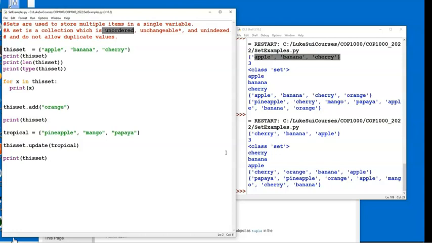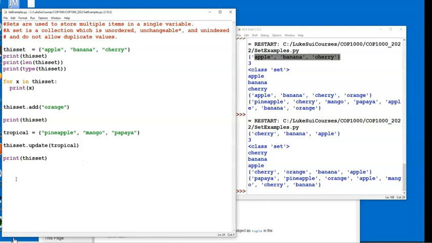So when we talk about a set, we're not talking about order. We don't talk about who's number one, who's number two. We say all these are in the set: unique values, unordered, unchangeable. That's a set. We can add a value to the set by calling add, or call update.